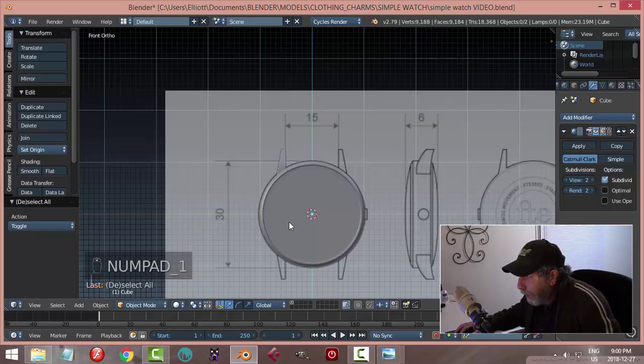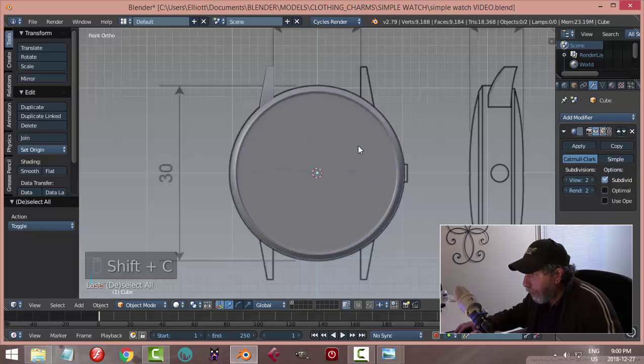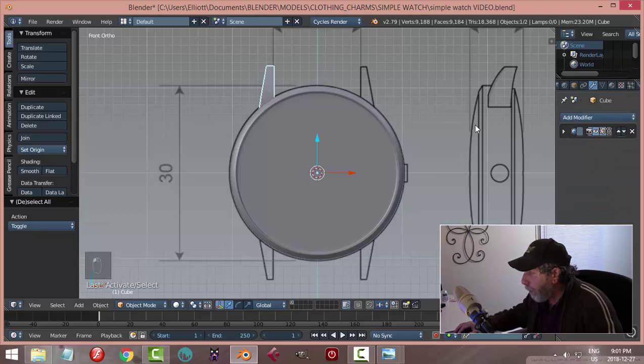Now, I said we only had to do one, and it's true. We're going to mirror this over to the other side. So make sure that your 3D cursor is right in the middle. If it was up there somewhere, go Shift C. It's right in the middle. Select this while that 3D cursor is right there, and let's minimize the subdivision surface.